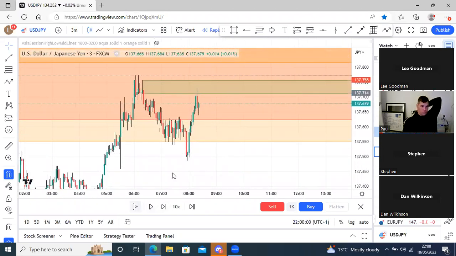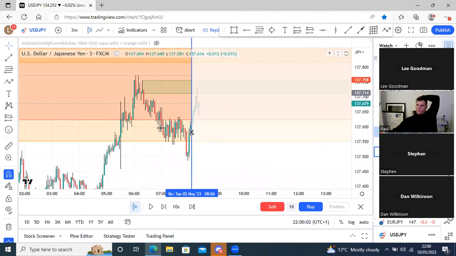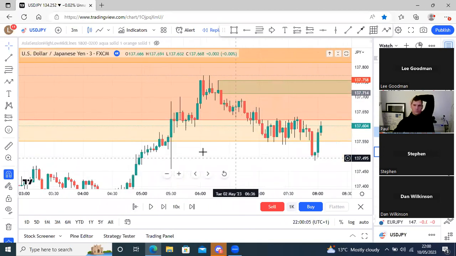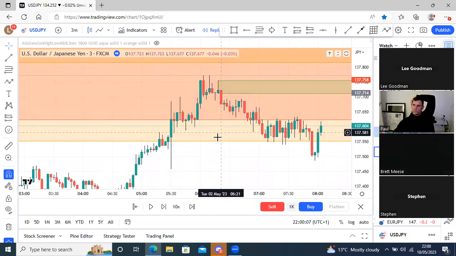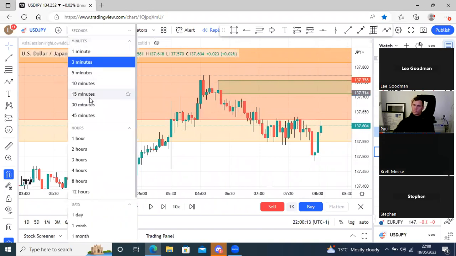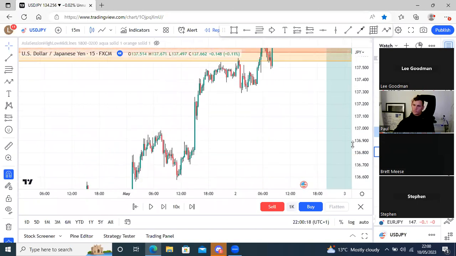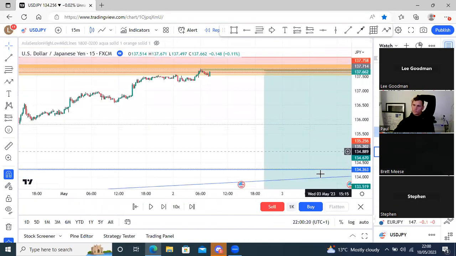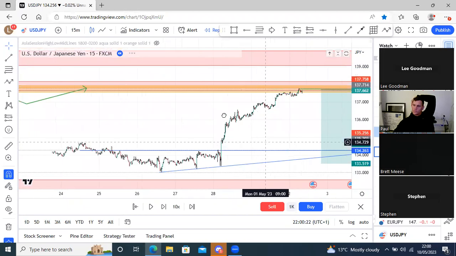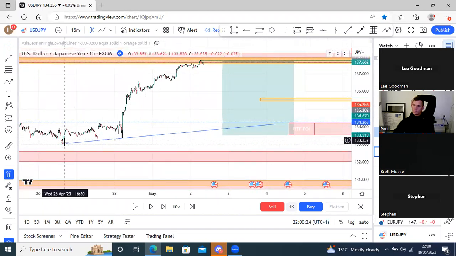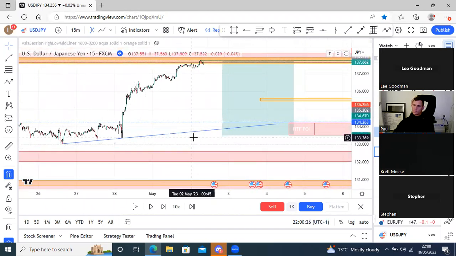So just take this back a touch. Once it broke this low here, or that one, whatever I said it was, then pending would be set from that zone. And again, I'd be looking at dropping to the 15 or the hourly and looking for targets. I drew this on earlier. Again, the trend line will be pretty much identical to the last one.